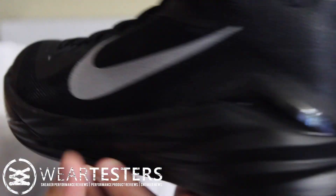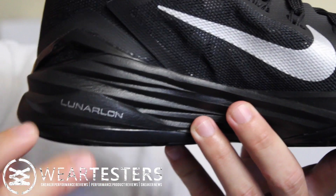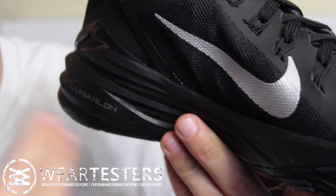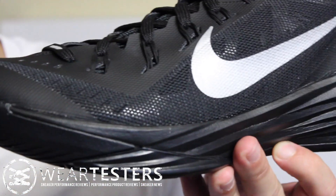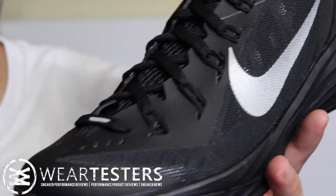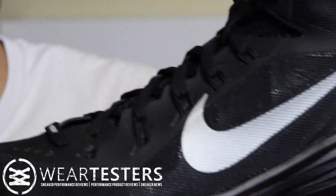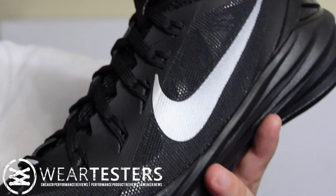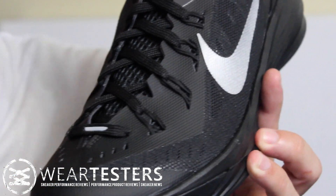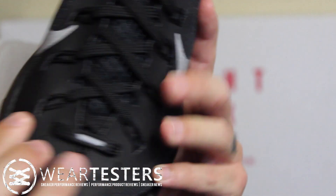As far as cushion goes, there is Lunar in there — Lunarlon — and I believe it's targeted still. Really comfortable right when I tried them on, it felt just like last year's. So if you've enjoyed the last couple Hyperdunks, the Lunar versions, you'll pretty much have the same experience here. I don't think it's full length this time because the price hasn't changed at all — it's $140 just like last season. If there's no price increase, you can usually assume there's no real tech increase either. Materials, just like last year, are exactly the same.